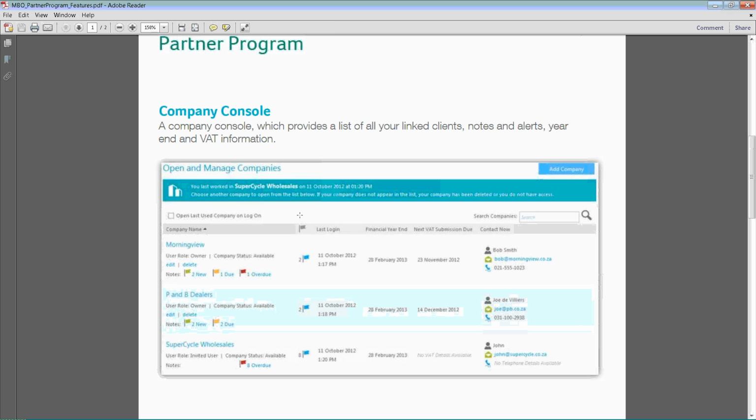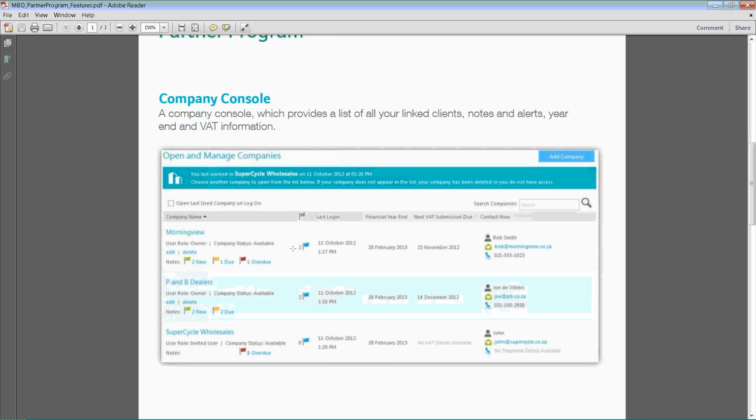So what will happen is the following. You'll see that you've got flags now on the system. These flags are basically from your relevant clients. Your client will then post notes to you, and once they do this, they'll have an option to either set up a meeting with you, or just send you a note, and then from there you can action it. You can simply view it, you can see which are overdue, which are due, which are new, and so forth. You'll also be able to see when their next VAT period end date is and some contact details for that relevant client.